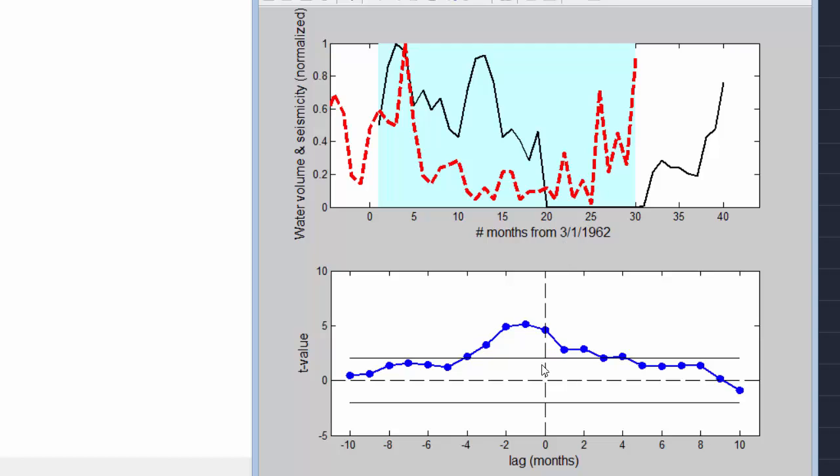And that's done here. So here is my t values for my cross correlation function. The solid bars are plus and minus the critical value. And again, remember that as I apply different size lags to my function, the zone of overlap, which is this light blue region, also changes. So near the ends of this cross correlation plot, the actual overlap is smaller.